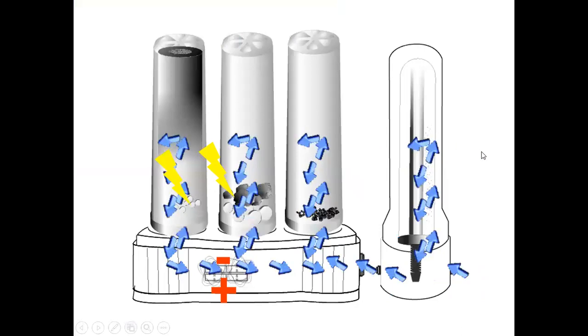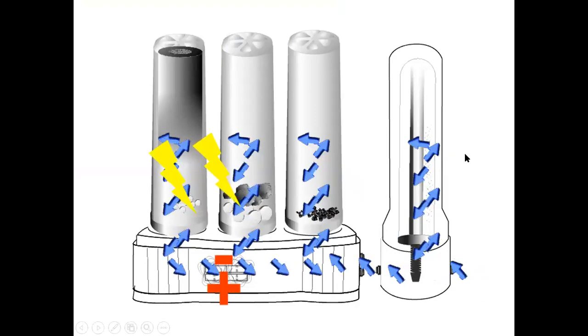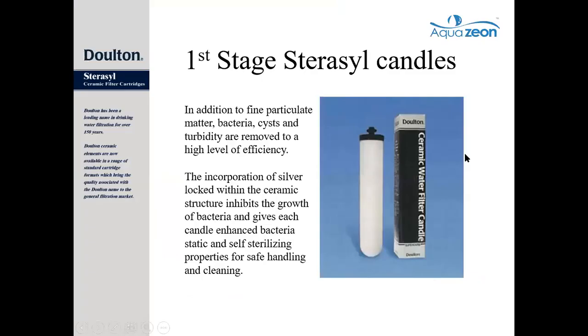The concept of EWC, the water design. First stage is the sterile carbon. In the new system, everything is built in. The old system and the new system are not much different. The filters are all the same, but it's a compact design. That's the only difference. And it has a mineral pipe, so you can directly drink the water. Last time we had to take the pipe, but now we have a new pipe from which you can take the water. This is a sterile candle.